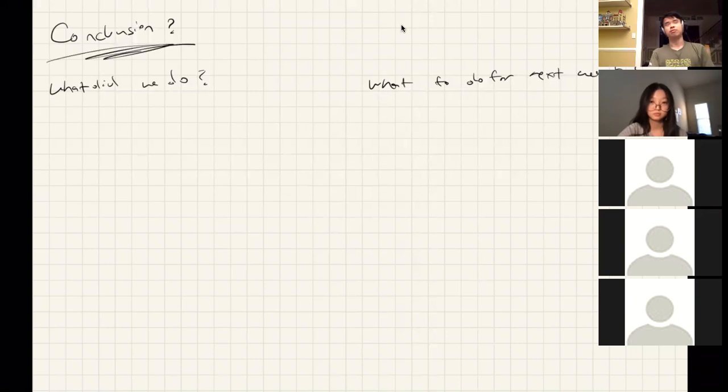I've got to this conclusion a little bit early, but it's okay. So we can move along at a decently fast pace. So what did we do? What we did was elementary counting techniques.